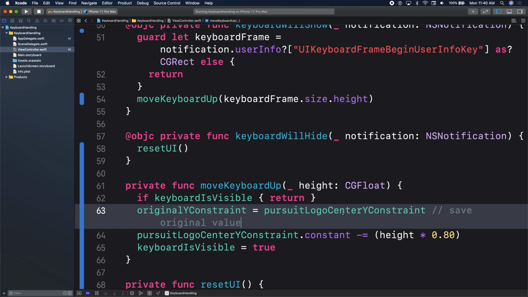Yes, because it's coming from the CGRect, and each of the 4 values in the CGRect is a CGFloat. Okay. Yes, we're just saving the value here.